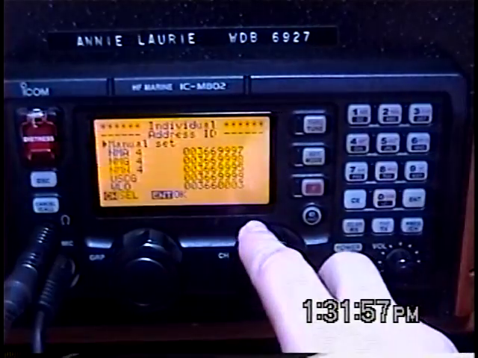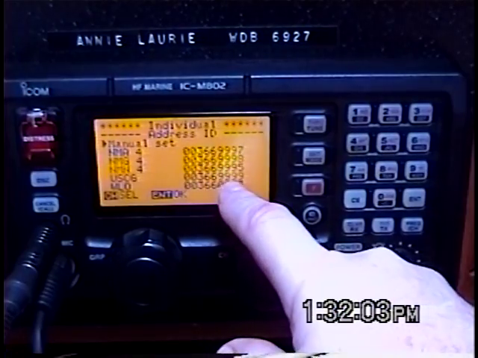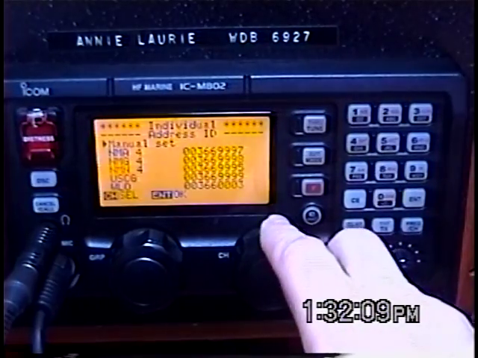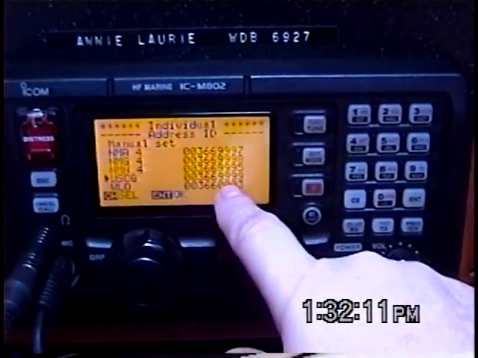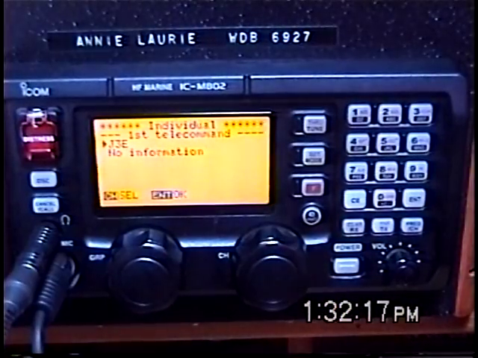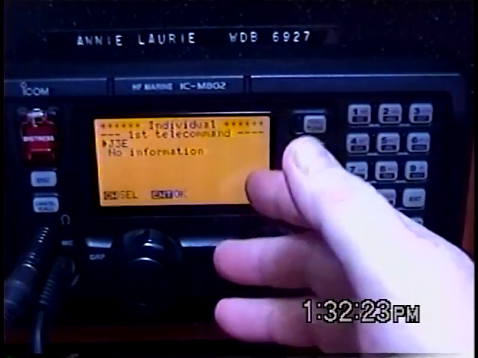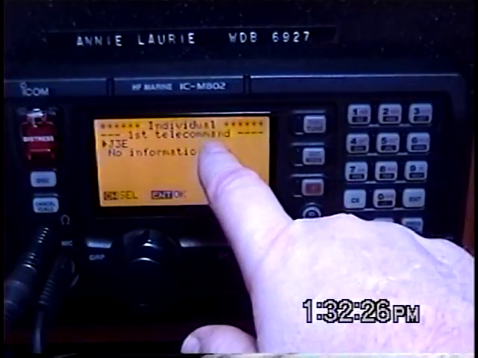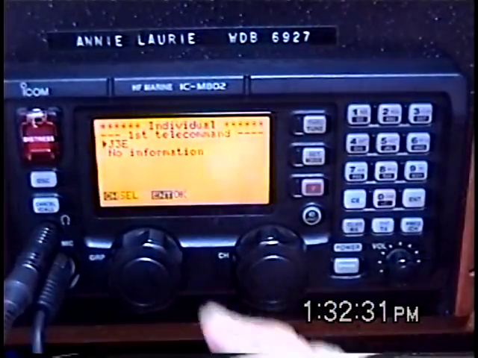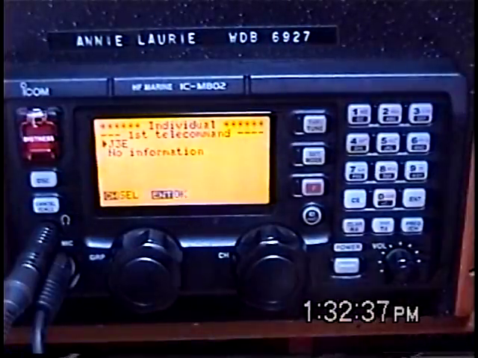Coast Guard here. This is their MMSI number here, 00366999999. If I didn't have that set, I would be using manual set and I'd type it in on the keypad here. But since I already have it programmed in, I'm just going to go right here and hit enter. And yes, I'm going to ask them to come to a specific frequency to talk to me on. The peculiarity of the ICOM M802 is that you're actually setting the traffic frequency that you want to speak to them on by voice before you're setting the DSC frequency. Peculiarity of the radio, don't worry about it, it's just the way it is.